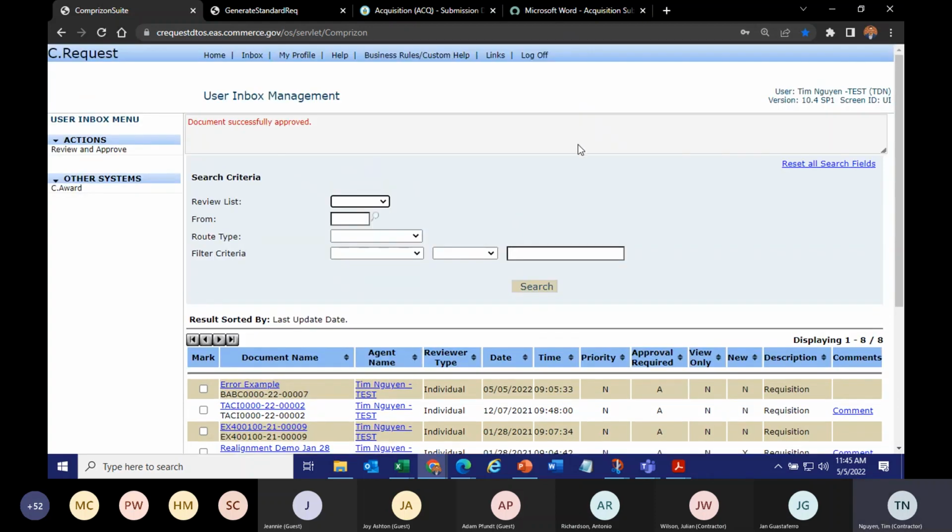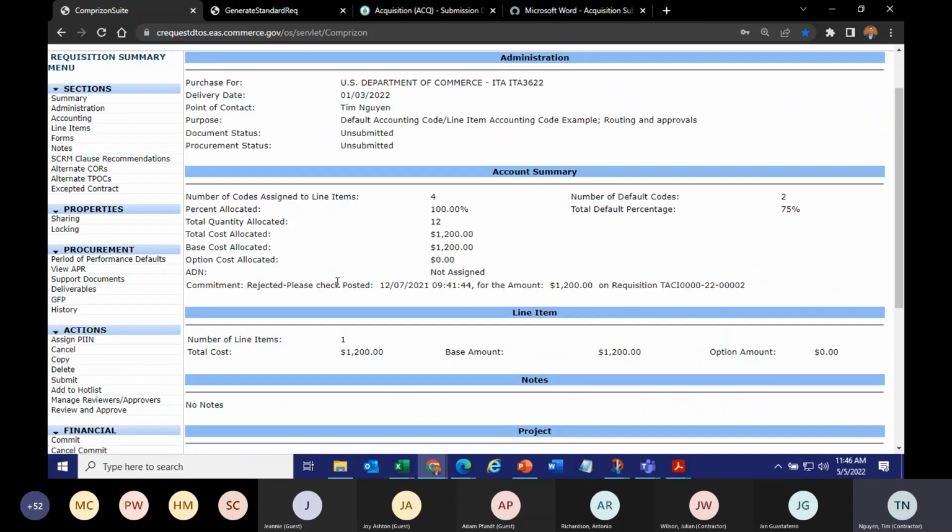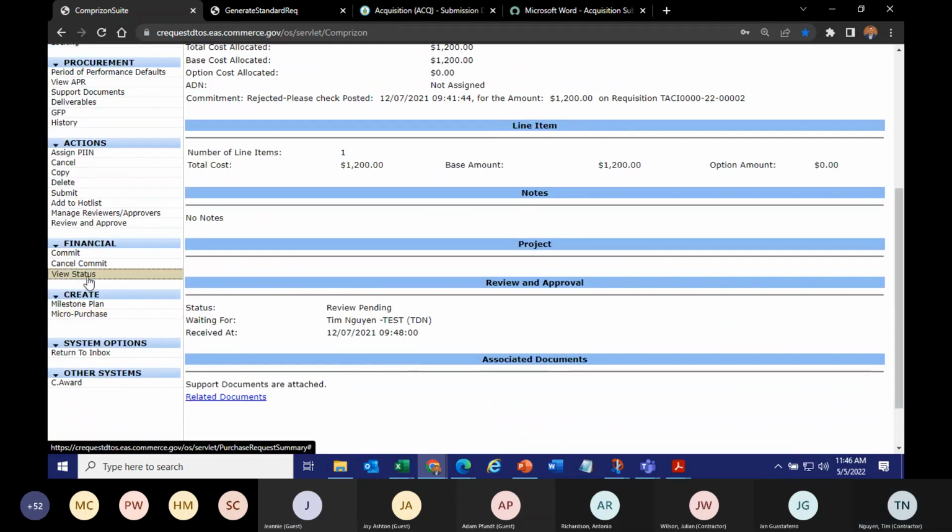I'm trying to drive this point home just to make sure that we understand that each commitment requires the interface's approval before we can actually move on with the requisition, before you should approve it. And likewise, you can also disapprove something, and I'll provide an example of that. So let's take this random requisition, for instance. I'm going to click, let's see, actually. So we've also got a rejection message here.